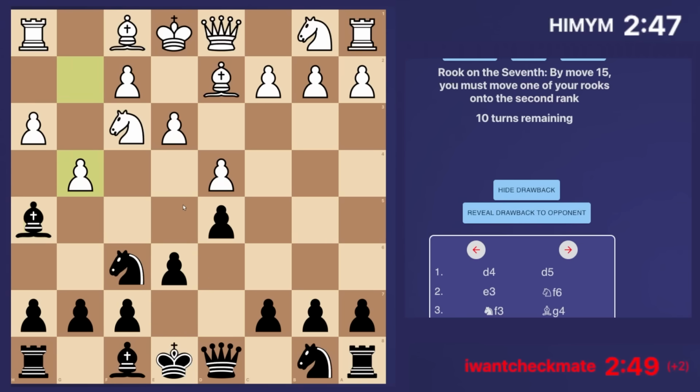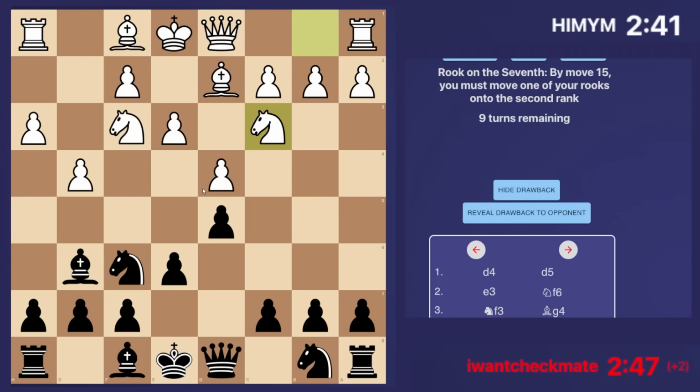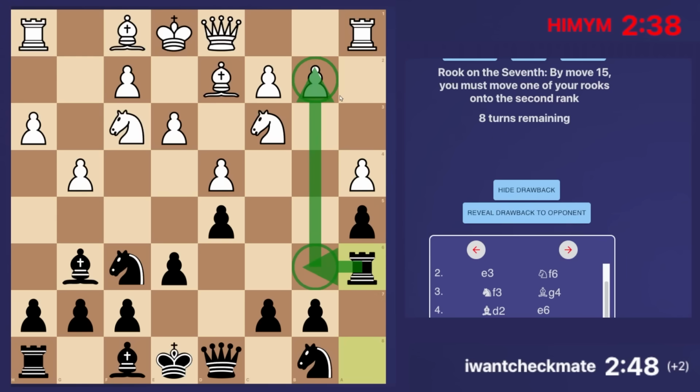h3. I move back. g4. Wow, this is super aggressive. I move back again. I now only have 10 turns remaining, which is not ideal, but still should be fine. Okay, knight c3. Let's just go for it. I mean, I might as well lose it now. I don't want to waste too much time before I have to implement my drawback.